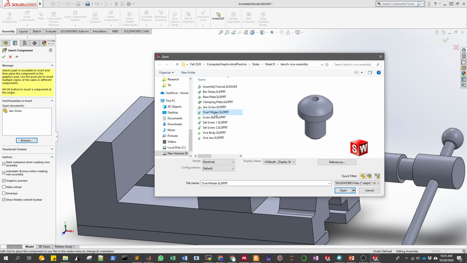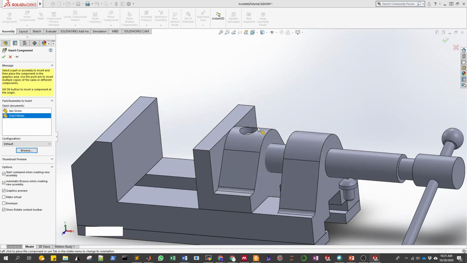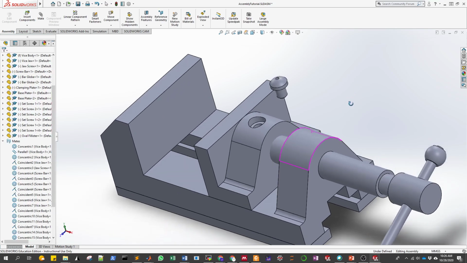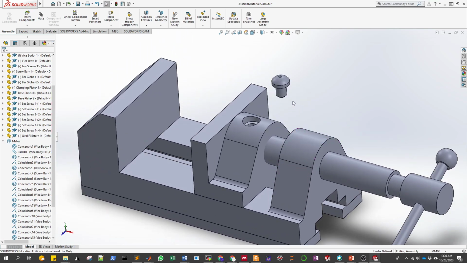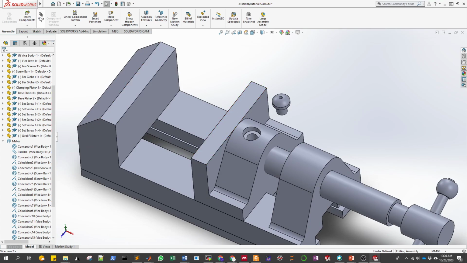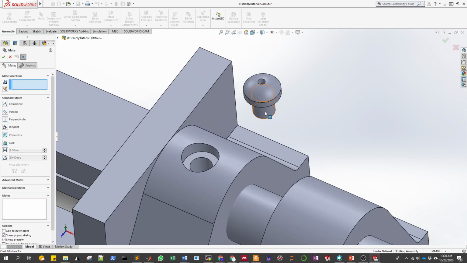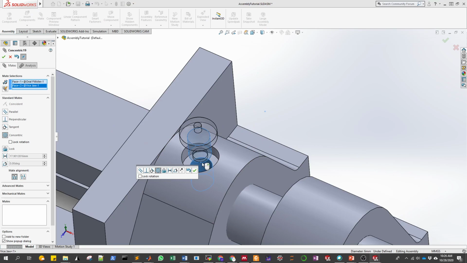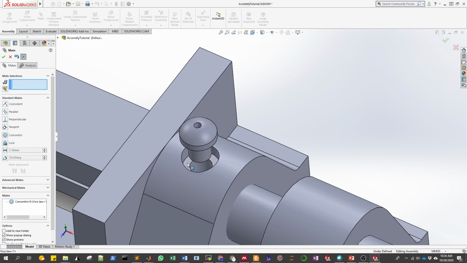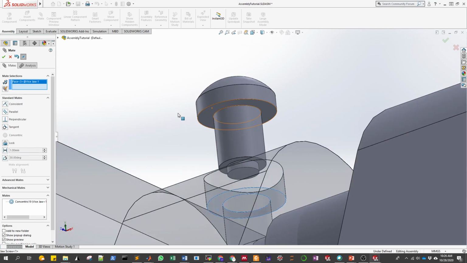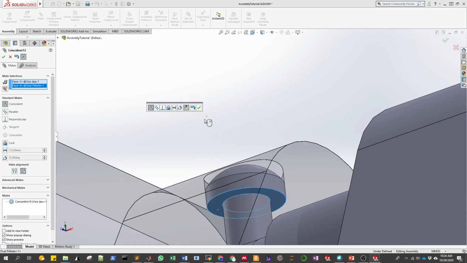This oval Fillister that goes inside here. So I can define this face with this face, and then this bottom face with this upper face here.